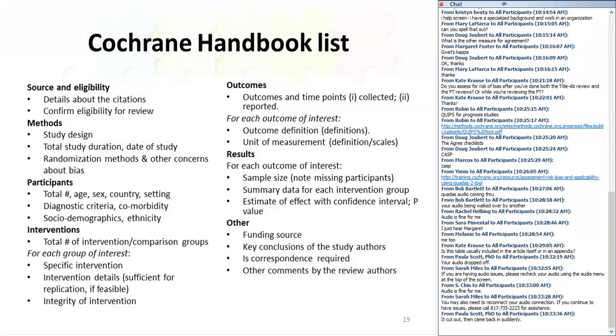For example, I did one where I was only looking at the methods of the studies. So I did not record anything of their outcomes or results. I was only interested in how they were conducting things. I looked at over 60 studies, and I had over 100 questions just on their methods. So it's just something to keep in mind.